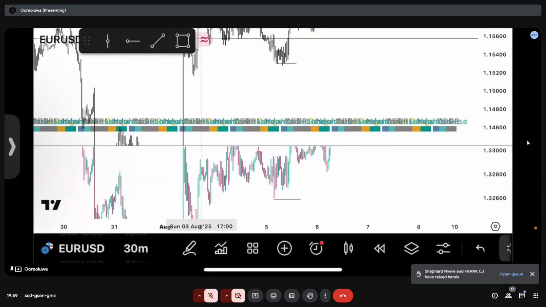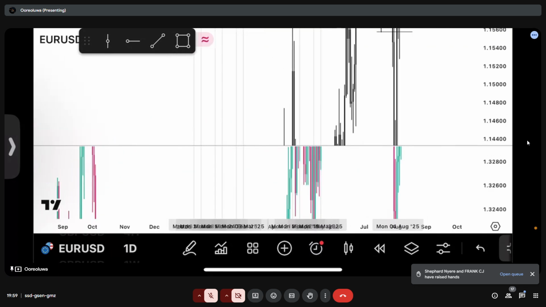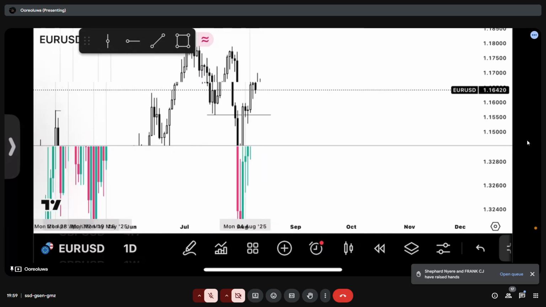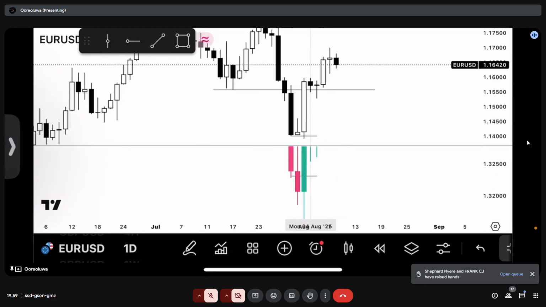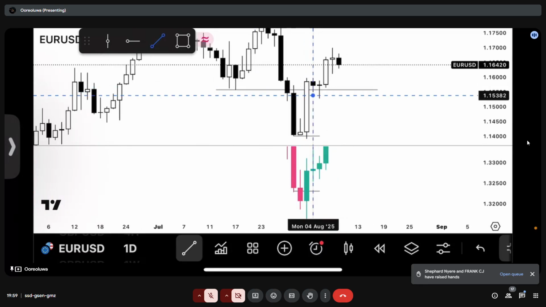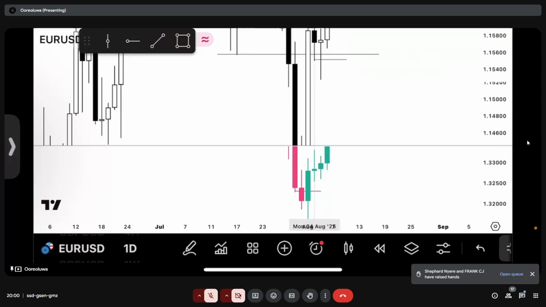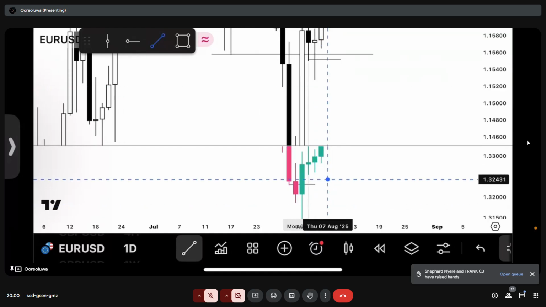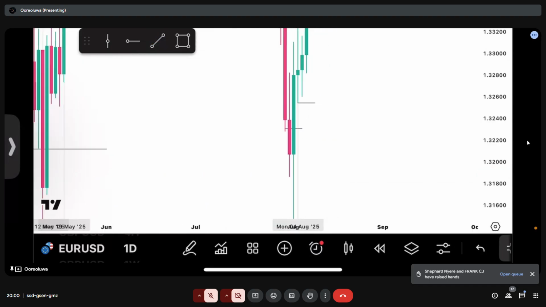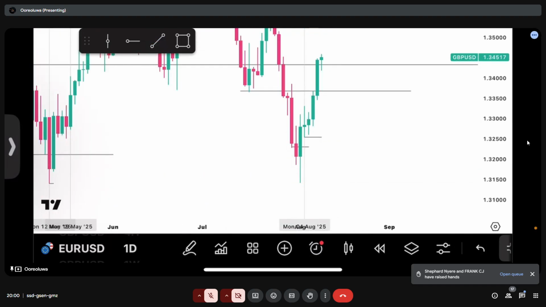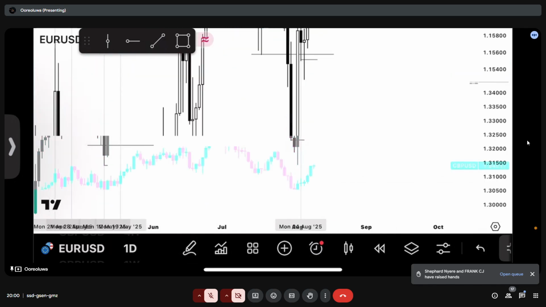So let's use the daily. Let's check if that same thing still happened on the daily also. It happened then. Good. So this was SMT, the normal SMT that we know. It took out this low, but on the other pair, it's not taking out. You can see it, right? That's how it works. And I'm still very much bullish on GBP.